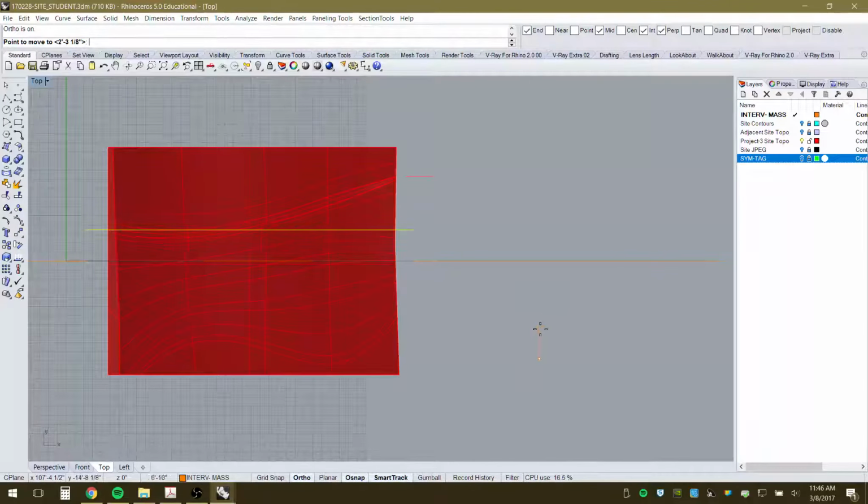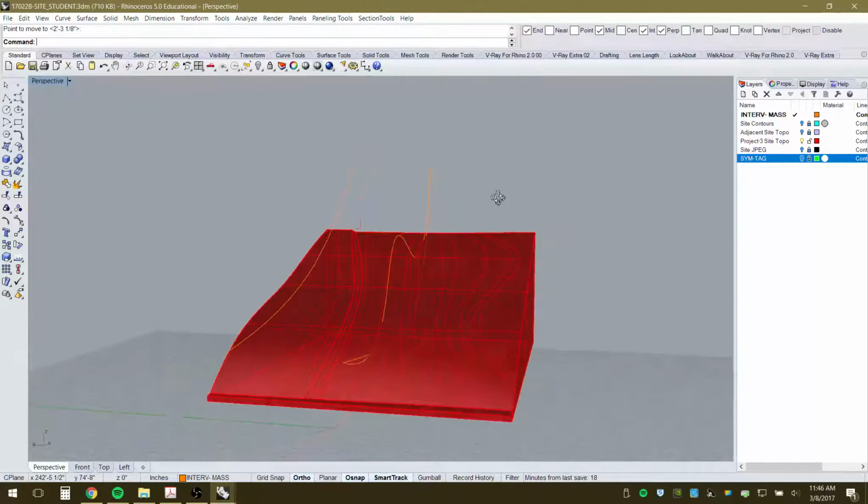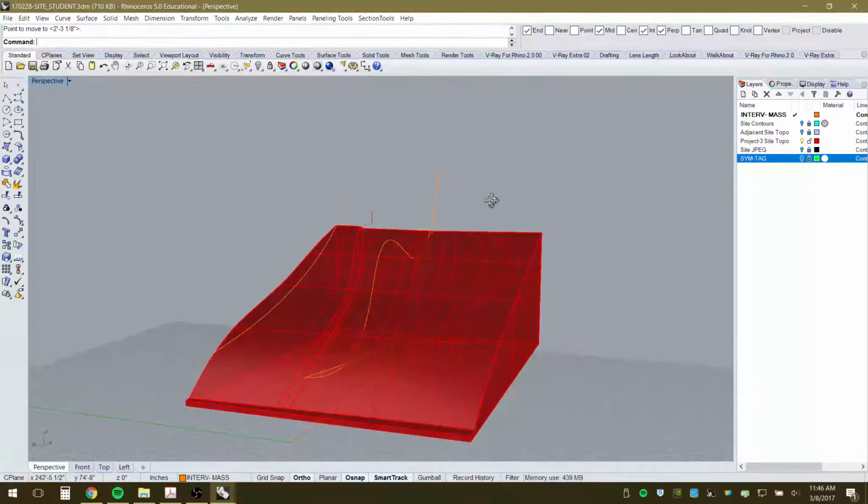But I can move it up, and maybe I want to go ahead and move this up, let's say 20 feet. So I'll just type in 20 feet. And that puts it to that edge over there, and I have to enter that because I still have to note the direction, so I'll click to enter that. So that's 20 feet up. So that's decent. Again, I'm just kind of free sculpting here a little bit.